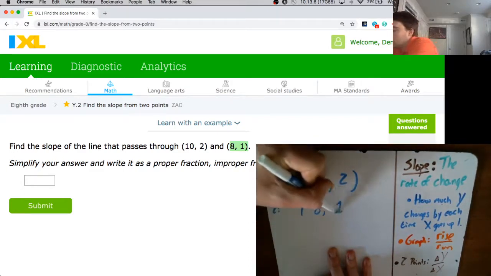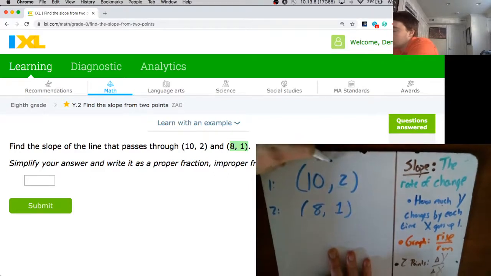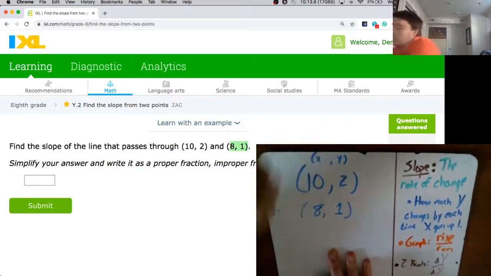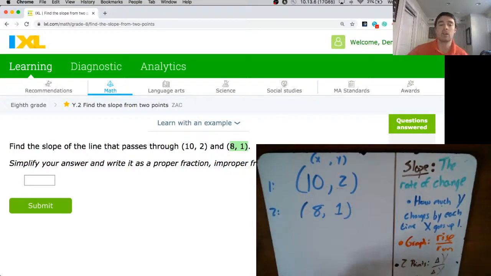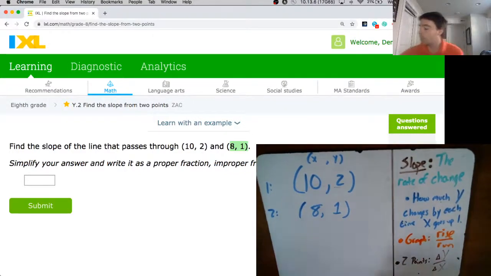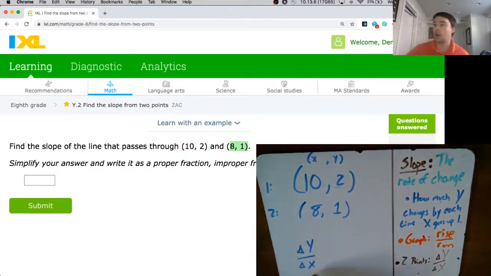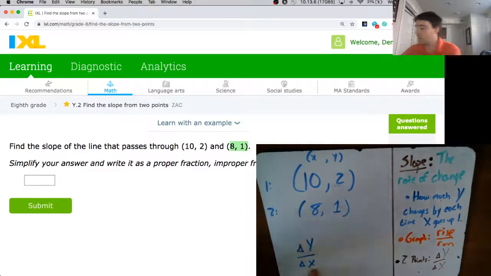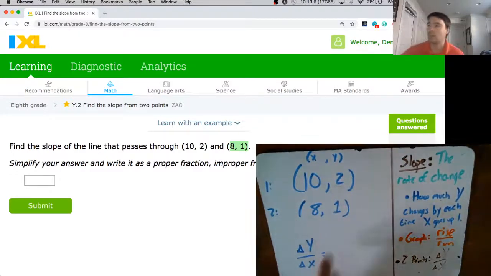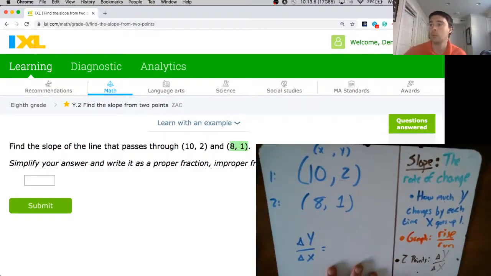It is important to understand when I have ordered pairs, the x value is listed first, and then the y value. That's our convention. So if slope measures rate of change, and we need in our numerator the y change, and the denominator, the bottom of the fraction, is going to be the x change, I'm going to first measure the y change, since that's what goes in the numerator.